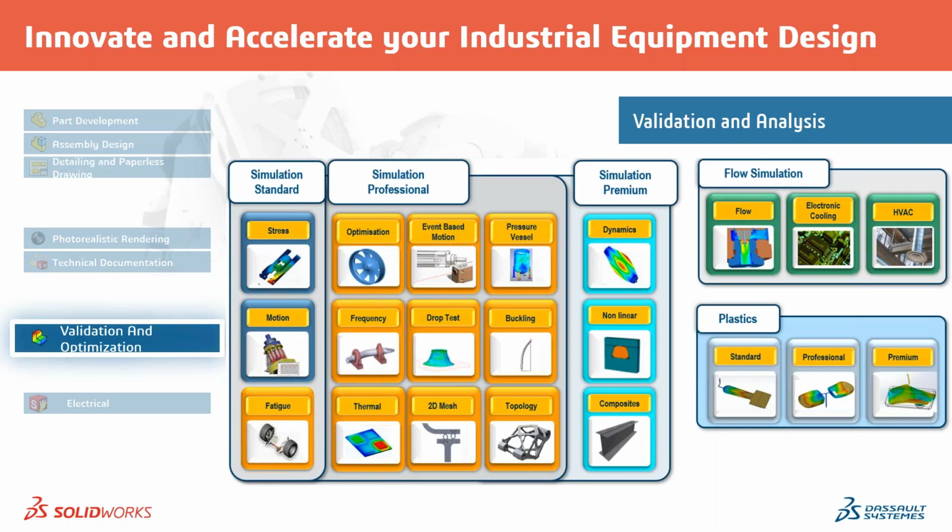There can be structure analysis that can actually do linear static analysis along with motion analysis and fatigue. And in Simulation Professional, you'll be able to see that you can actually optimize your designs. Basically, the solution is actually going to tell you where to remove the material that is excess, where it is not required, and basically with its reference, you can actually build it. You can also do a little bit of frequency analysis, and you can also do a design study where you can vary the parameters and check which is the best design that you actually want to do.